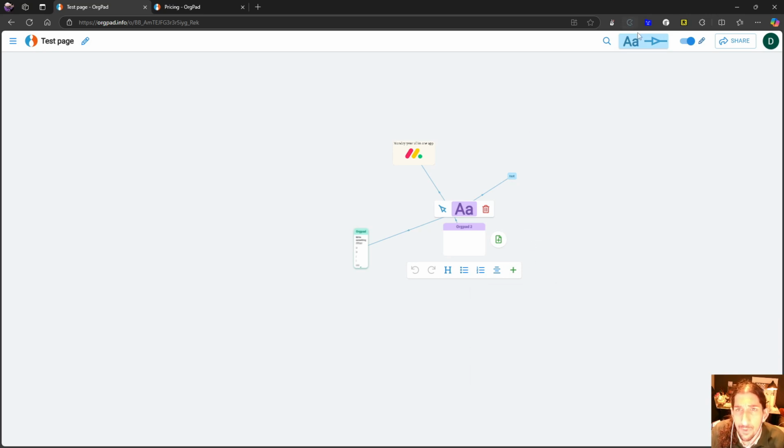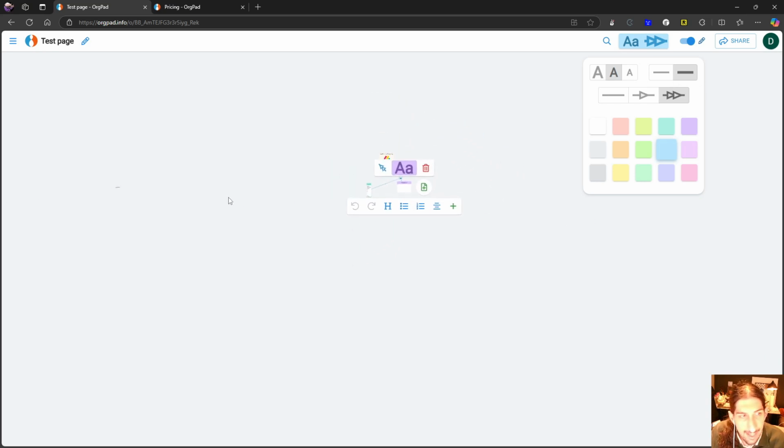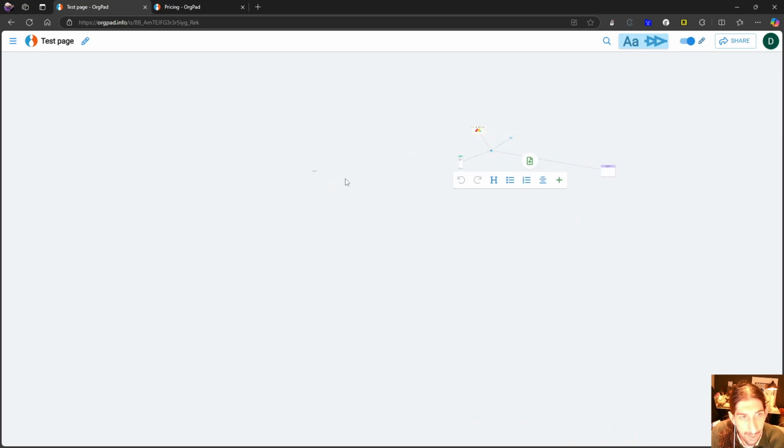But apart from those things, there aren't too many features here. You have the ability to change your arrows into a double arrow or no arrow. You can change the text. It isn't that feature heavy. This application isn't that feature heavy compared to a lot of the other note-taking apps I have tested out.